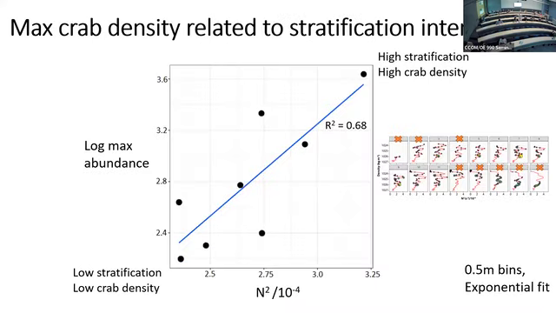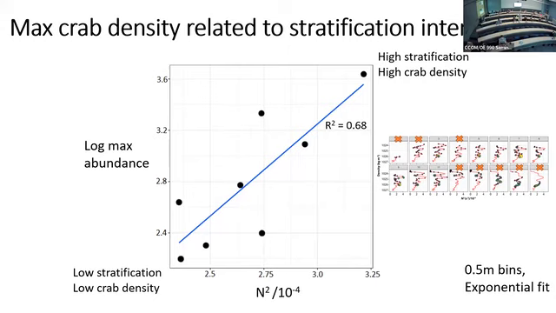And to take that one step further, I also wanted to look at, does the intensity of the stratification relate to how abundant that thin layer was? And so what I'm looking at now is only profiles where the maximum occurrence of those crabs met the thin layer criteria. So all the ones where the thin layer's gone and other ones where we don't have them, we're not looking at that. And what I'm looking at is the maximum abundance of these crabs on these profiles versus the stratification at that depth that we found their max abundance.